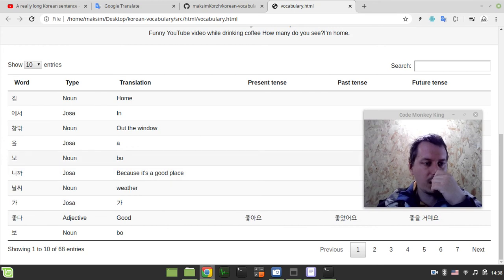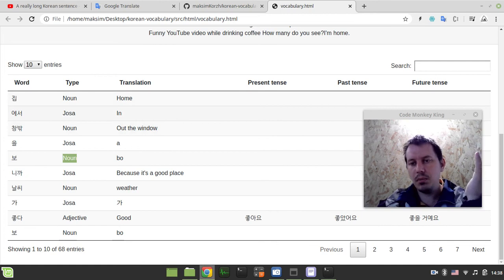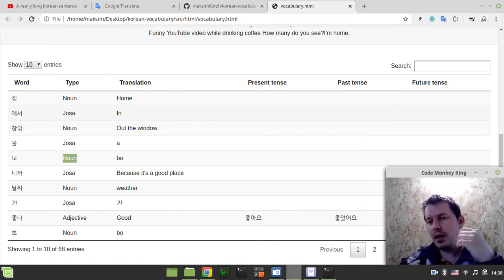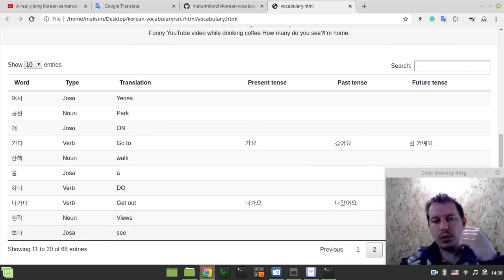But if this were a verb, not a noun, it would be really easy to get the exact conjugation forms for verbs. Let's say the word gada, which means to go, for some reason translated as go to, but literally this means to go, and we have the present tense gayo, past tense gasseoyo, future tense galgeoyo. This is extremely helpful and very useful.